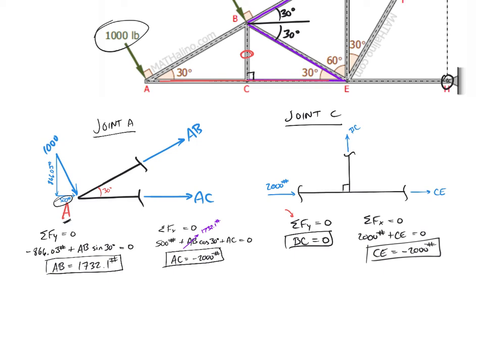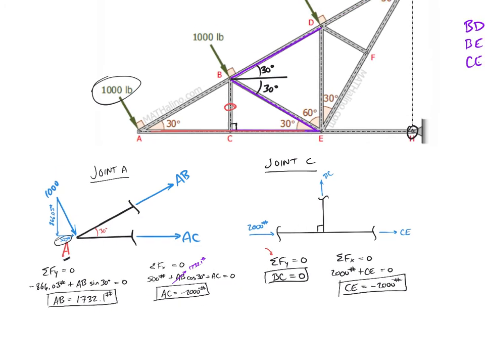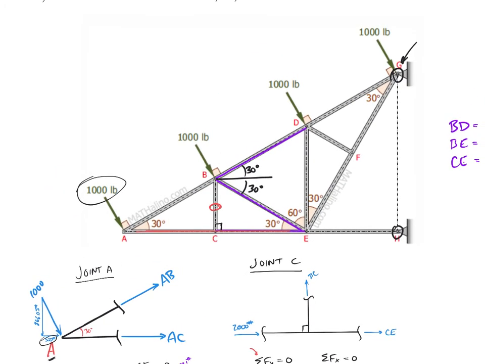I will note before I go on to do the next joint that if we go up here, notice there's another zero force member, and it's right here. So if you had to do joints for this entire problem, the way you would make your life a lot better is you would say, well, look, EF and FG are collinear, they're aligned. And so this one right here is a zero force member because there's no external forces at F, okay? So zero force members will make your life a lot easier, okay, if you learn to spot them, okay?